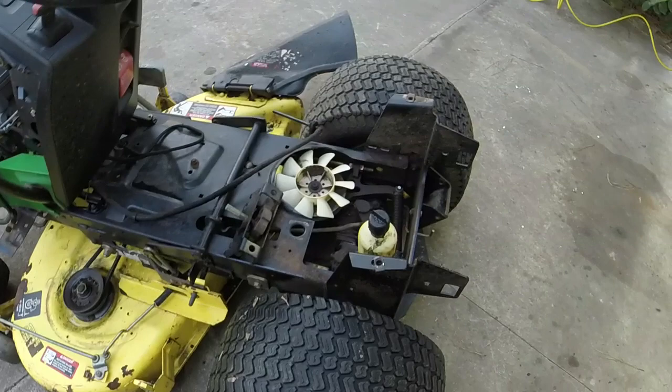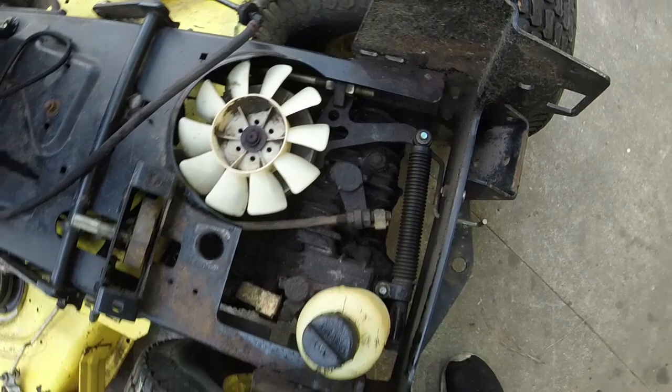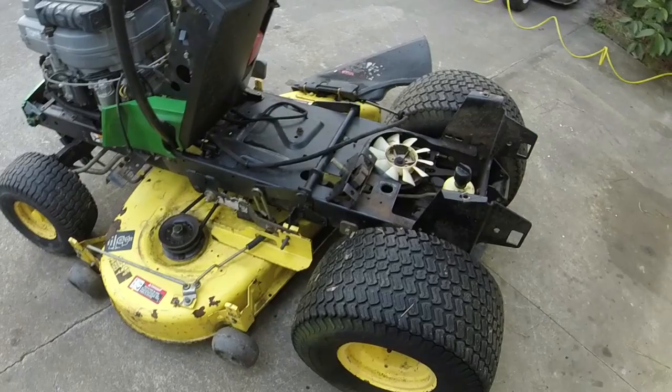Top of the frame off. Did my best to get as much grease off of everything as I could. That grease is pretty caked on. But we're in a much, much better position now to replace everything.